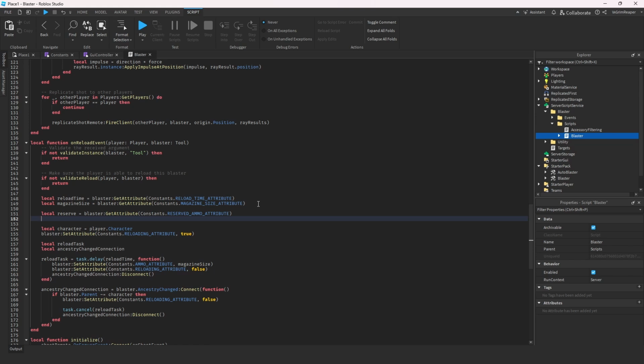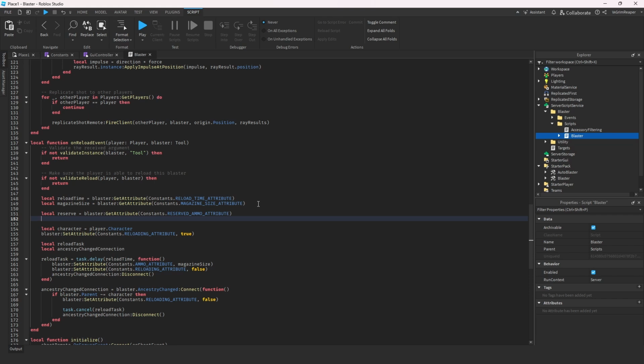Now what we're going to do is use the ammo attribute and the magazine size attribute, and get the difference between those two, since magazine size is always going to be 30 and the ammo is going to be going down. That's how they set it up. So if we can get the difference between those two numbers, we can then subtract it from our reserved ammo.